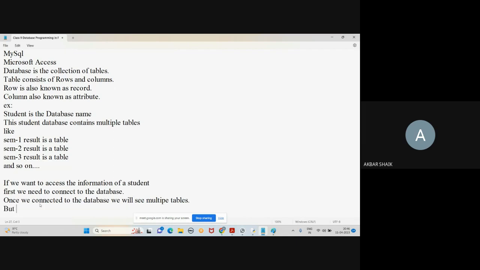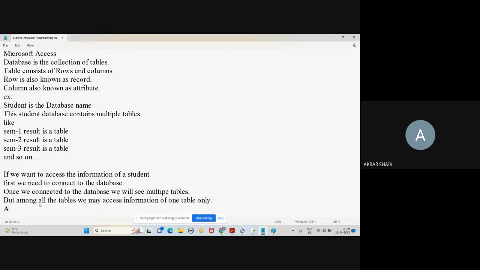But among all the tables, we access the information of one table only. Again, in that table, we'll have multiple records.